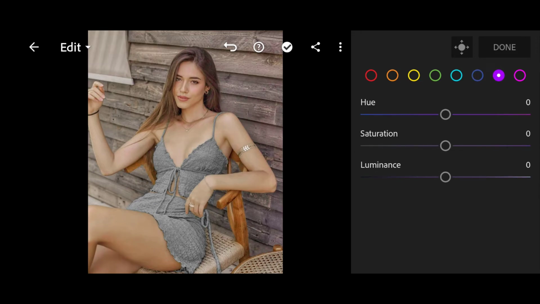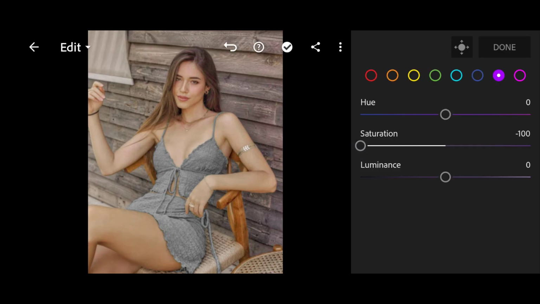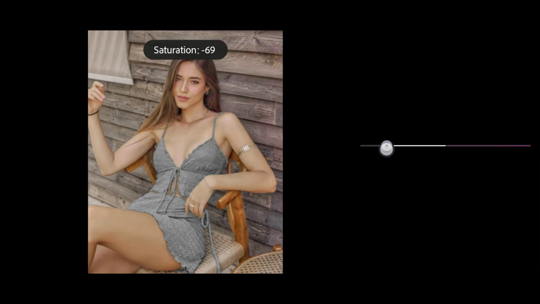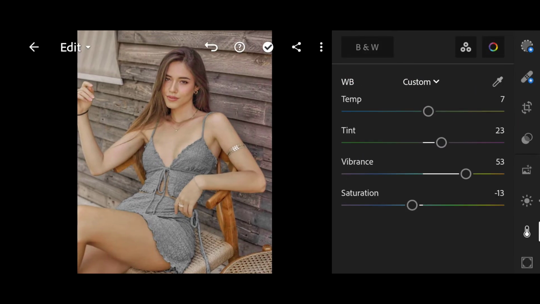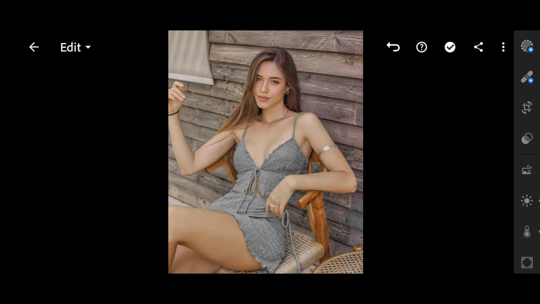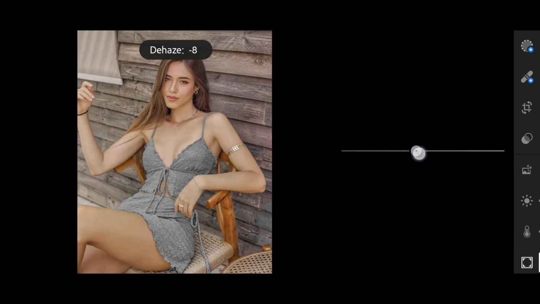Purple. Saturation -100. Magenta. Saturation -100. OK, done. Then click on Effects. Grain -5.